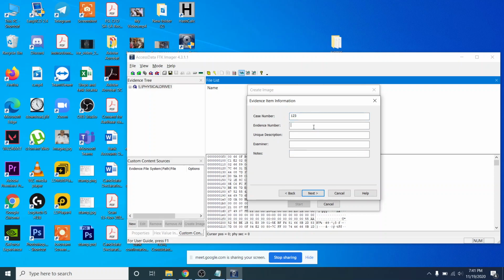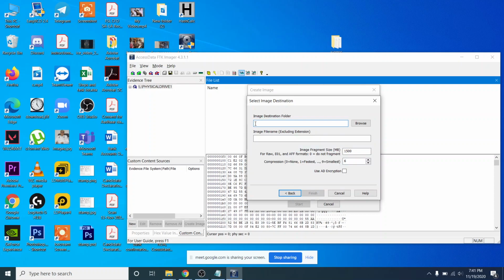So case number 1 2 3, evidence number 4 5 6. Unique description, ASD, examiner name, PK, notes, good condition. So just click on next.